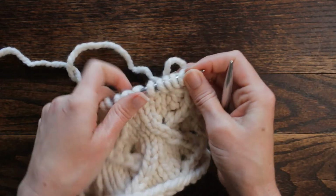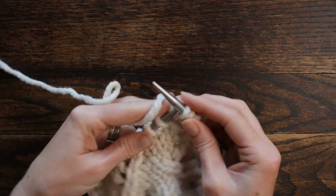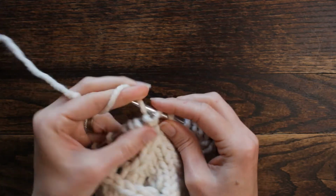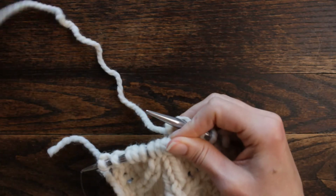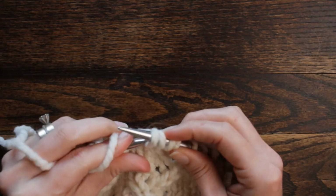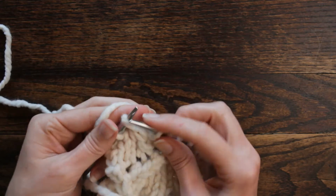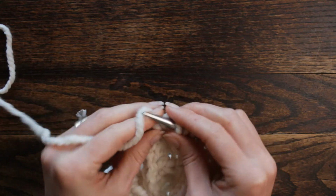All right, so now we're ready for row 7. So I'm going to knit 3, yarn over, slip, slip, knit, and knit 1, and then repeat. Knit 3, yarn over, slip, slip, knit, and knit 1. Knit 3. Yarn over, slip, slip, knit, and knit 1.